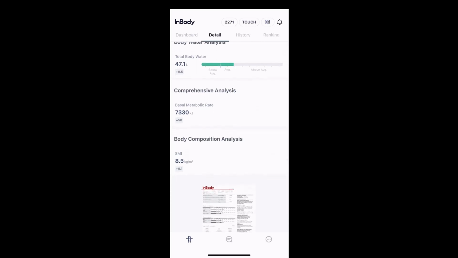This next one down, the basal metabolic rate, we talk about that a lot. That's the amount of calories or the amount of energy your body burns on a daily basis. On this screen, it shows it in kilojoules, which if you want to convert to calories, you divide it by about 4. If you divide it by 4, you're going to be close.